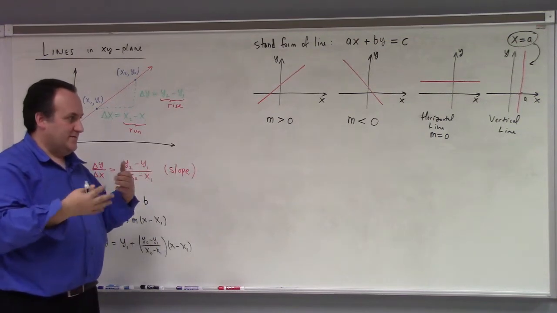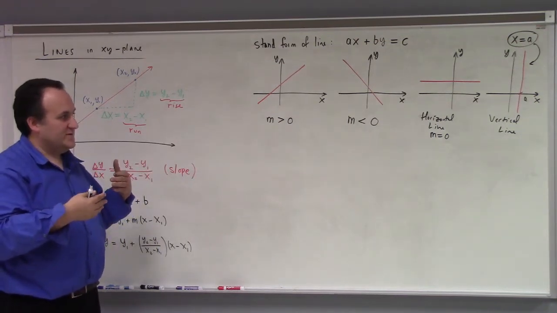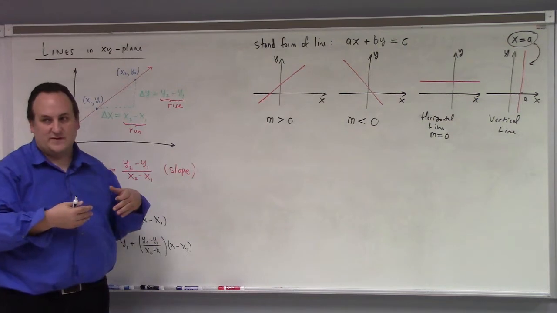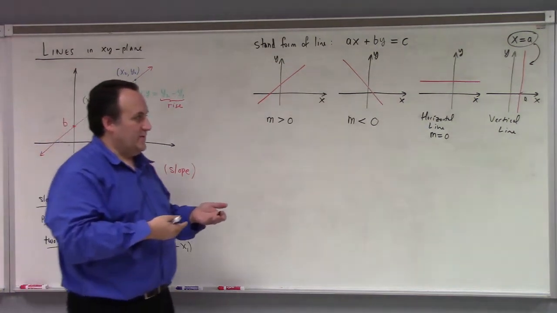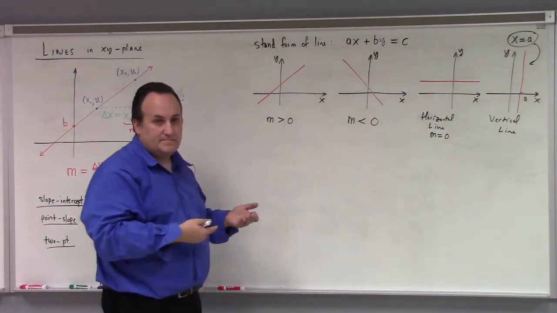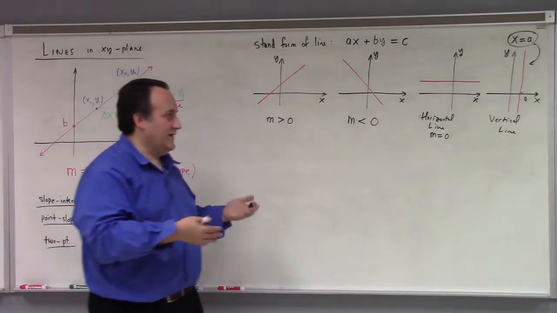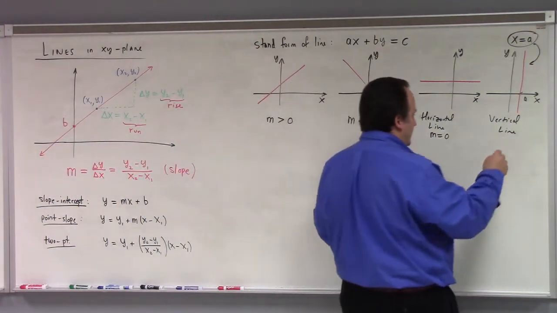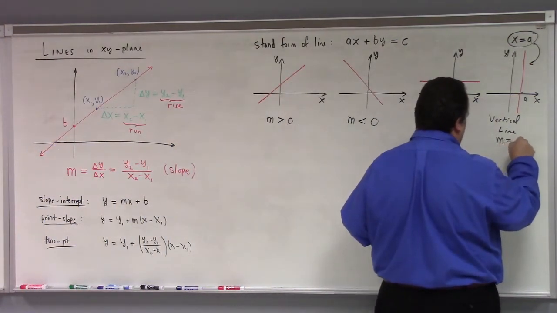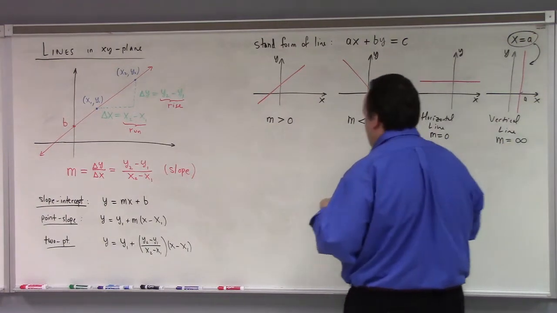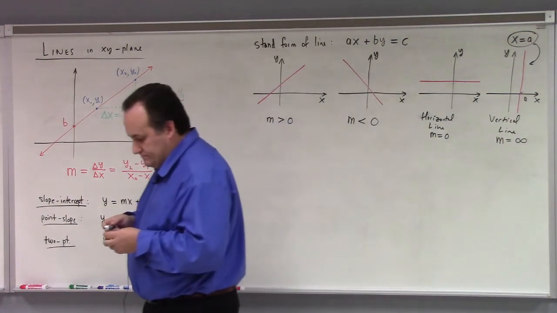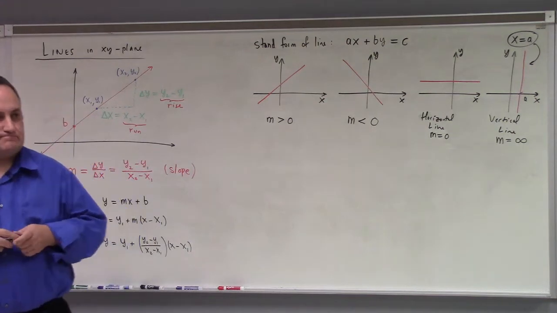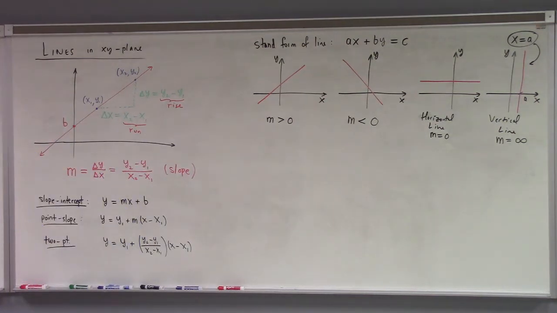So there are 2 different dominant schools of thought here. The one is just to say that the slope is undefined, and other people like to say that the slope is infinity. All right? Either way, the slope's not a real number, okay? So just for the sake of being able to say something, let me say that the slope is infinite. That seems more fun. All right? Any questions?